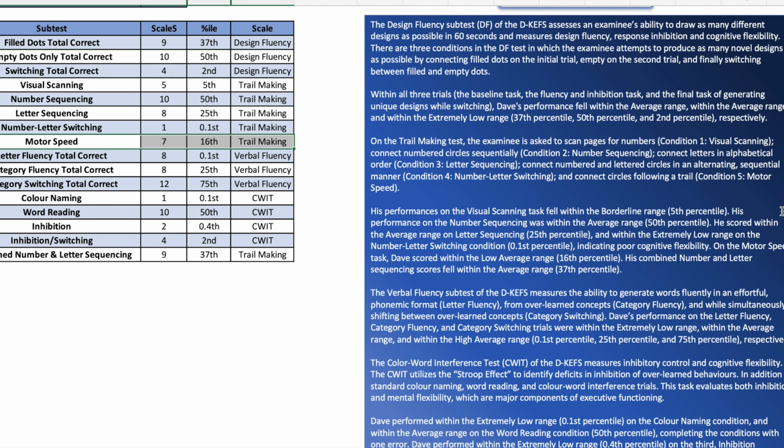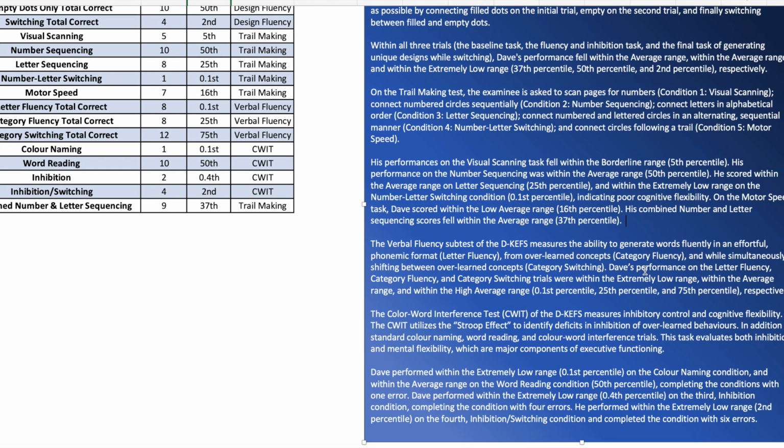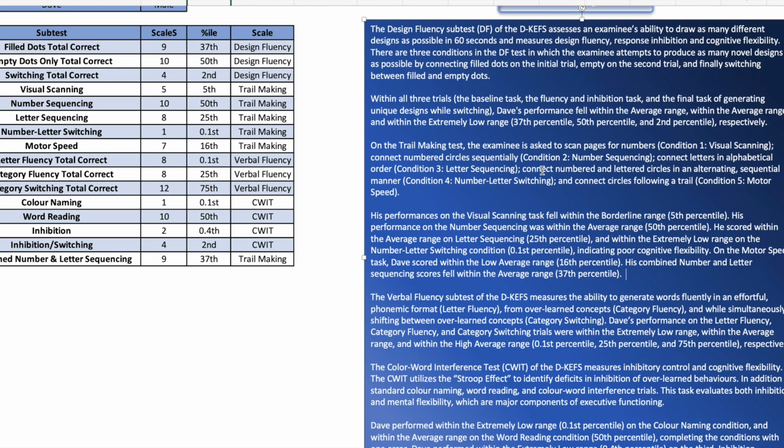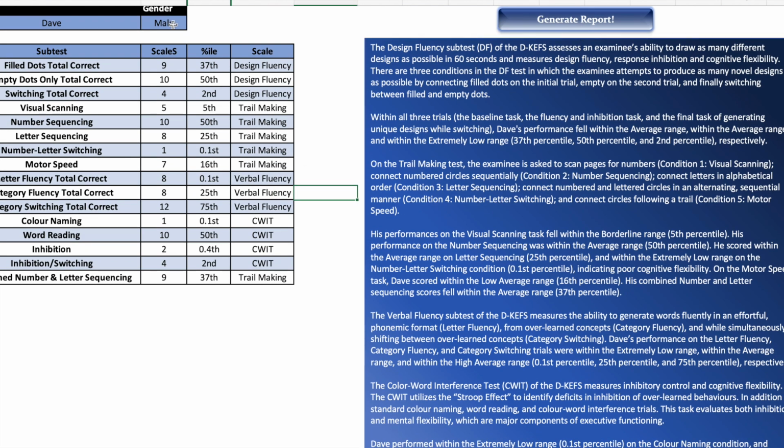So here again, you can see how that narrative is generated. And I'll give you a second just to review and look over some of the details. And we can see that everything is being pulled in from that table on the left here, that summary table. But again, this is just to show you how these auto-scoring solutions could potentially work. And again, any measure can be tailored to any clinical practice.